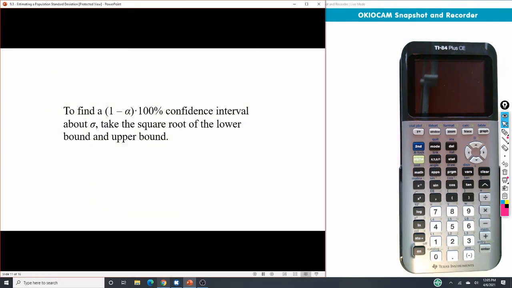All right, now if we need to find just sigma, we take the square root on both sides. And so we have either one of those pieces. So paying attention, are we looking for sigma or are we looking for sigma squared, to know whether we need to take the square root or not?